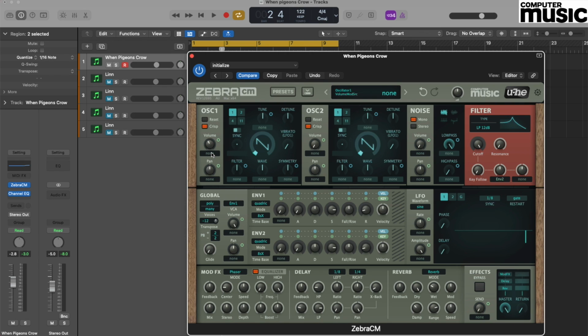click and hold and drag it down until you get a value at the top of 80. So moving over to Oscillator 2, put the mouse in the center of the waveform icon, click and hold and drag up until you get a value of 3 in the upper display. That should then yield a triangle wave. We want this triangle wave to play exactly 1 octave above Oscillator 1. So just above the waveform icon, there is a tuning pot. We need to click and hold on that and drag the mouse up until the display at the top reads 12.00. This means 12 semitones, which equates to 1 octave.